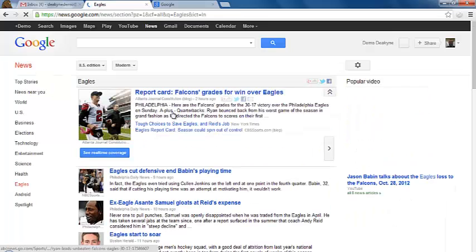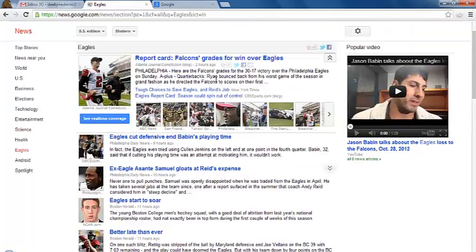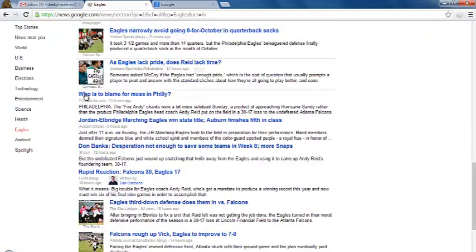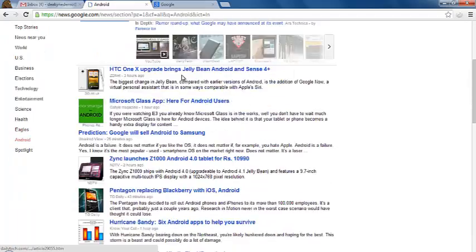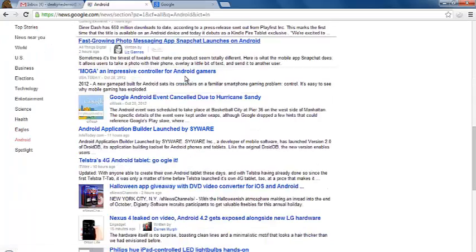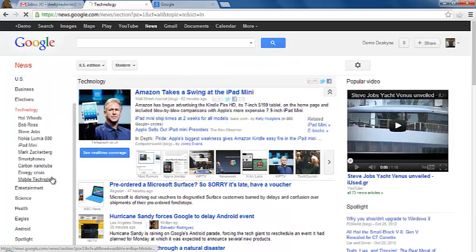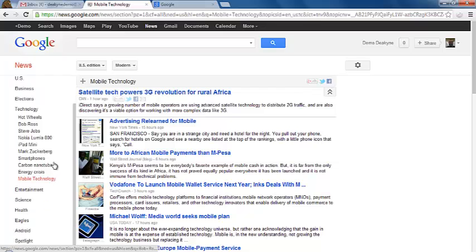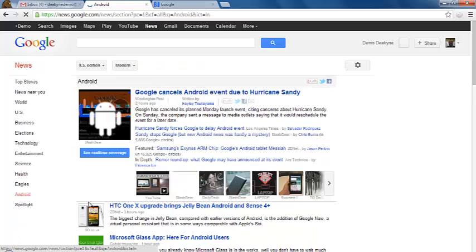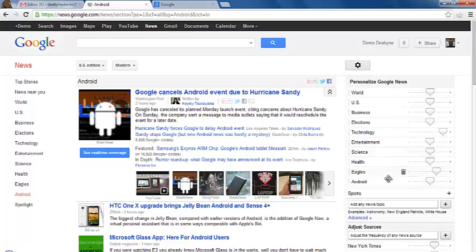So if I click on the Eagles, that's going to be all of the news about the Eagles. Android's going to be all new Android news. For technology, Android might show up under here, especially under any article about mobile technology, but I can dedicate an entire category to it by selecting it in the preferences.